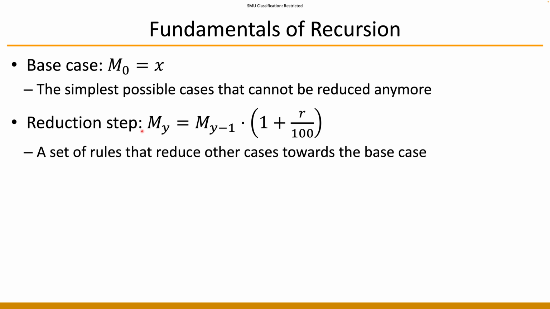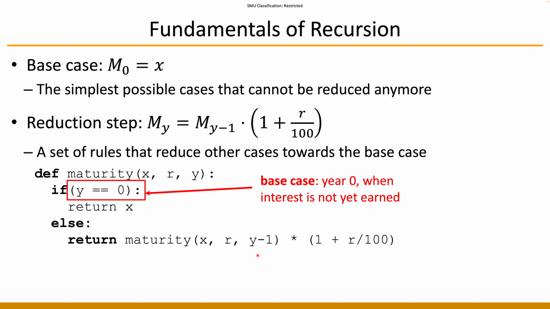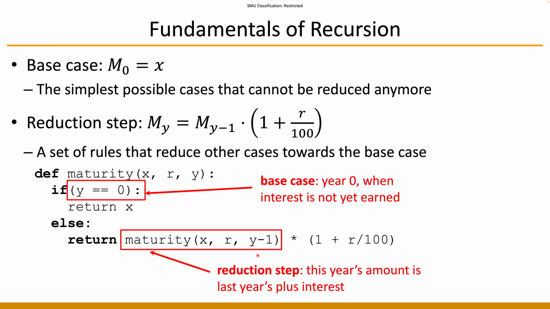But if you are in the reduction step, it basically means that you take away your y by 1 year, which means that you have put this amount of money, the current balance, which is M of y minus 1, on the account for another 1 year, so y is reduced by one, right? And then every year of time you spend in the account, your deposit should accrue the interest rate of r over 100. Okay, so the time when the base case will happen is when you are at the end of your deposit. So your deposit actually matures, your y equals zero. Right, so this is your base case. You're going to return X. Otherwise, you're going to make the same function call, but reduce your y by a value of one. Right, base case, as we see, and then this is the reduction step.